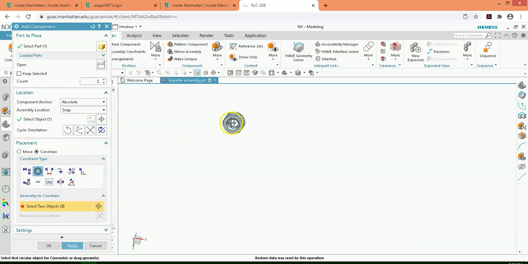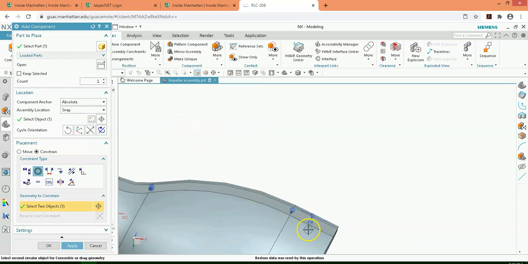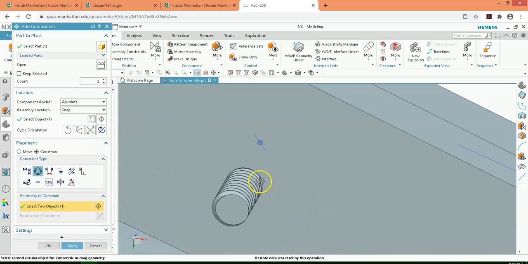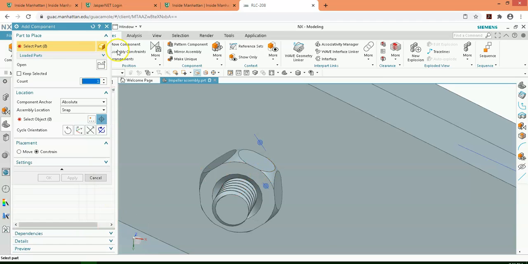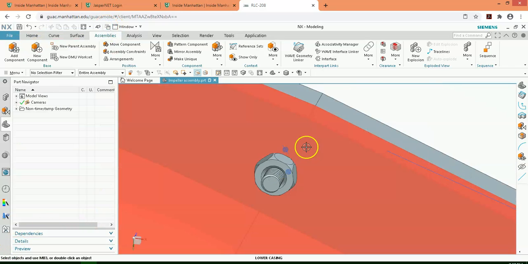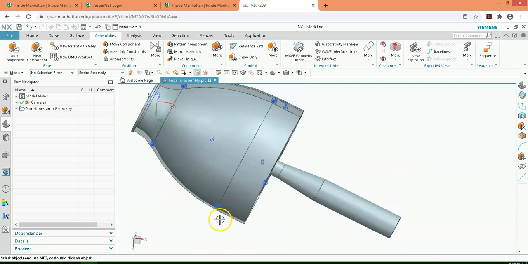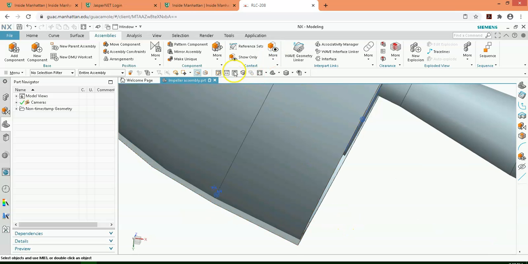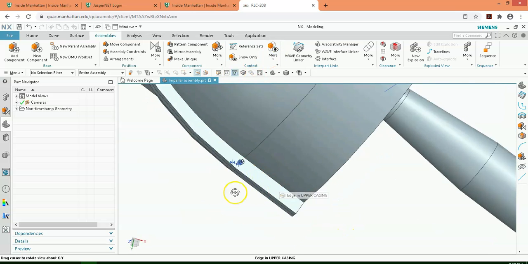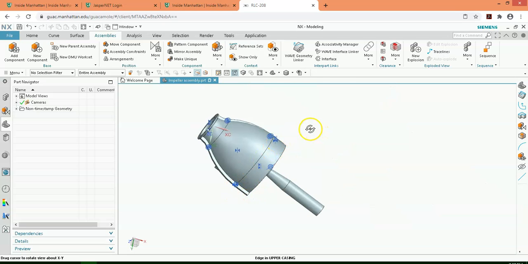Apply this concentric constraint, so select this circle on the knot and this circle on the bolt, and reverse the direction of the constraint and then apply. Close this dialog box. So all the components are now assembled.